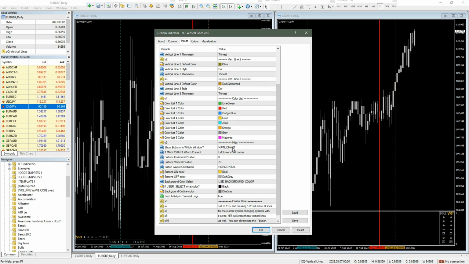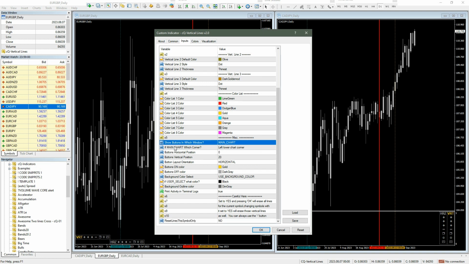And then this is where you can move it to a different sub-window. I'll put the little sub-window indicator. It's just a blank spacer there. And this is where you can position if it's on the main chart. If it's on the sub-window down here, it's this right upper side over here. And then you can move them horizontally or vertically. Then this is where you can change the orientation.